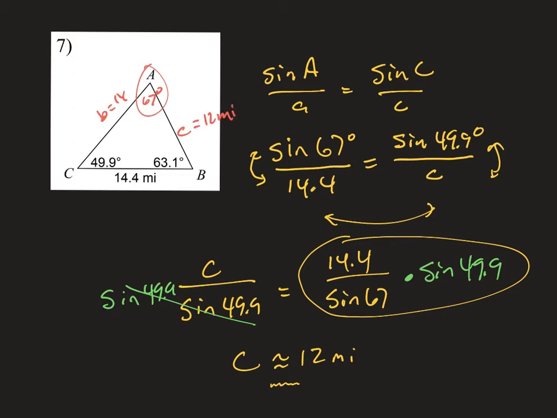So that's what we mean when we say solve the triangle. We're looking for all these missing parts. And we just went through this problem where you were given two angles and a side, right? We were given the 49.9, we were given the 63.1, and we were given the measurement of one side, and we found the other three missing pieces. I'll show you one more example where you're given two sides and one angle, and we'll solve that one, and then we'll be done with this video.